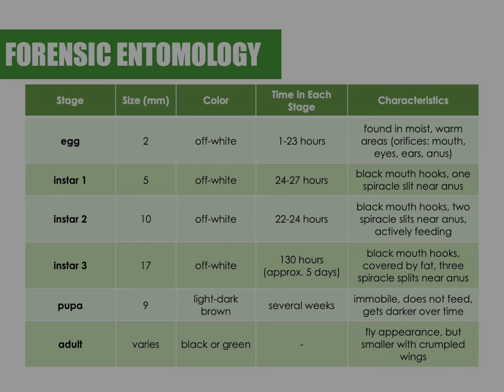Okay, so the last thing that we're going to do is fill in the chart that we are going to have handed out that looks at forensic entomology and the formation and characteristics of each of the stages of blowflies. When you're finished with that, you are going to fill in the blowfly life cycle with descriptions and diagrams and color those in. And then after that, we have a video that we are going to watch and take notes on.